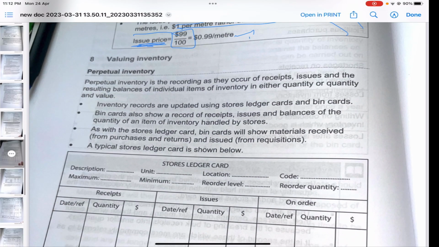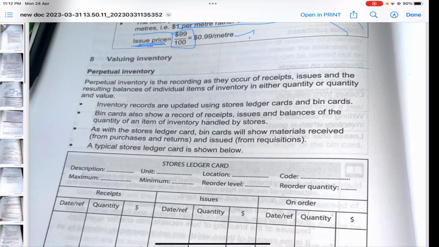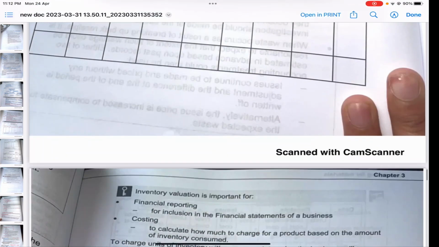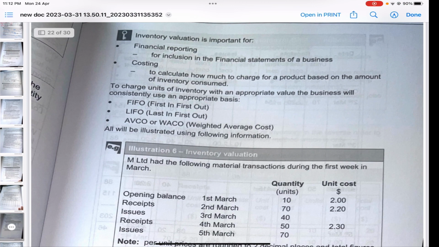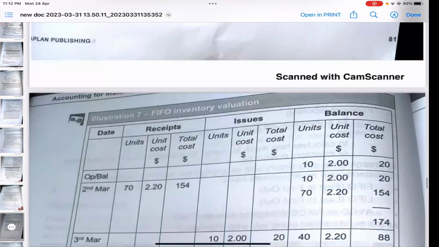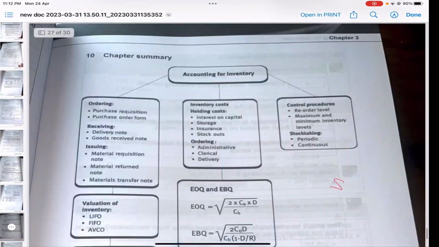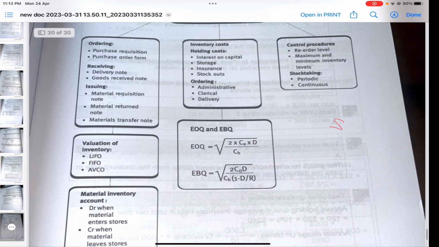So I'm ending this video over here. In the next part, we will be finishing with the chapter. The next part would be the last part of this chapter, where we'll be seeing valuing inventory. Even though you have done this portion in your F3, you know what the FIFO method is, you know what the LIFO method is, but we will still be discussing it all over again in the next part, and then we'll be done with this chapter. So let's just quickly revise our formulas.